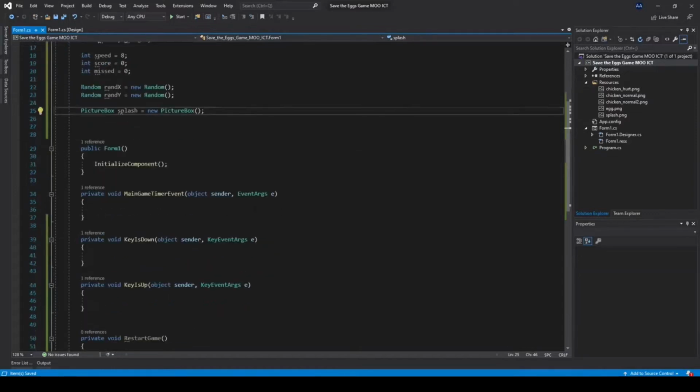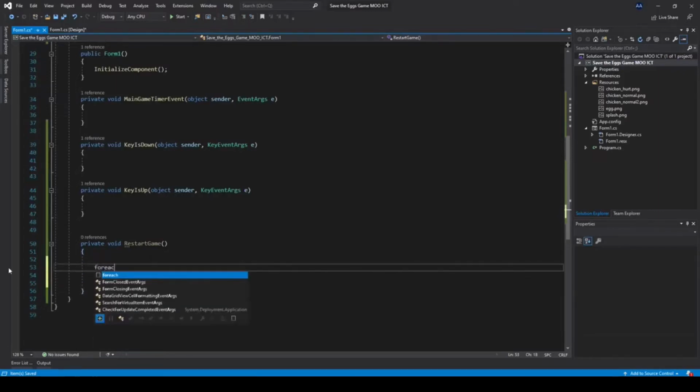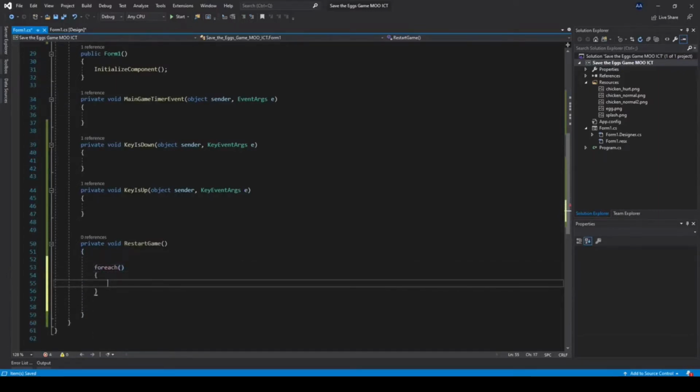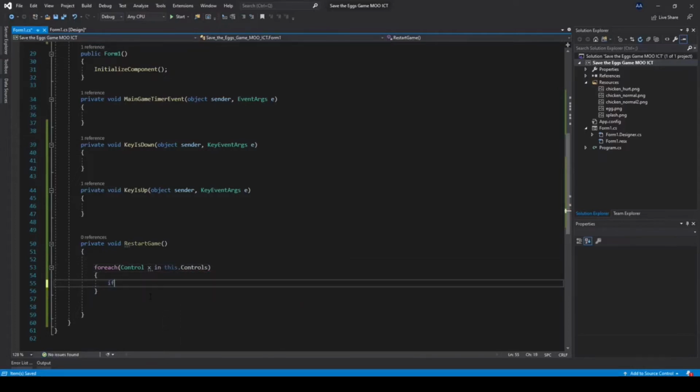Okay, so first thing first is the restart function. Let's do a for each loop where we look for all the eggs in the form first. So we go to control, look for, say, x is PictureBox, and do a casting for a string, say x dot tag.